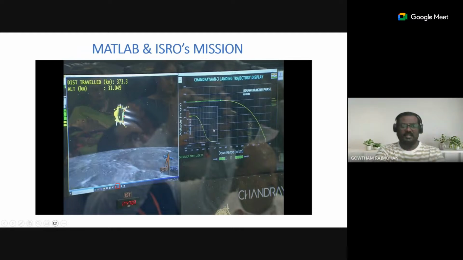Actually, what is there in the screen you are seeing? It is not the live footage taken from the moon. Actually, no. This is one of our tools called SimScape. Today, we are speaking about visualization, right? Today our topic is visualization. So, how you can use this tool, SimScape, for making representation of the data.